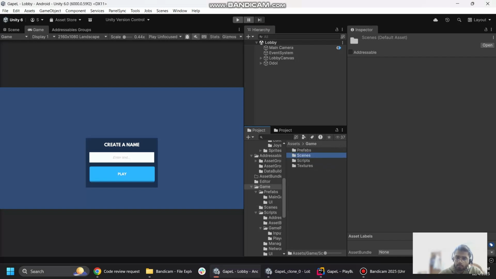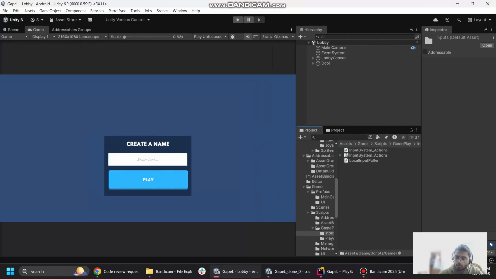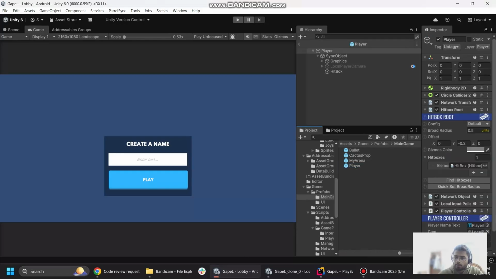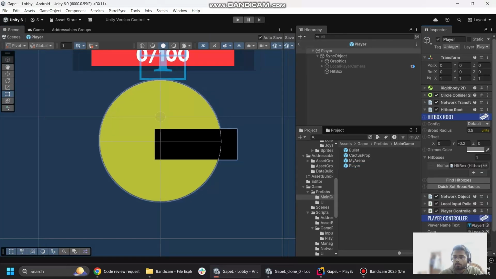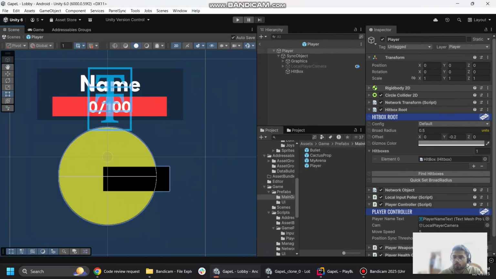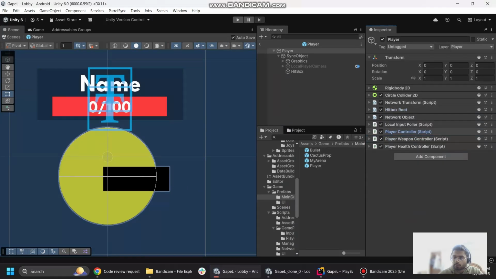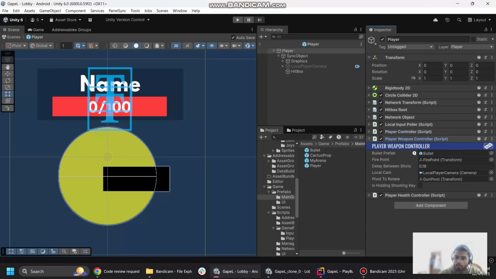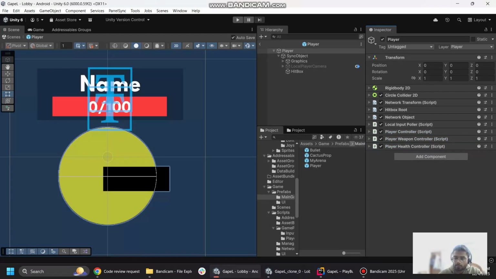This is a very simple structure. Now here are my player scripts. I'll show the player's prefab. The player prefab requires network transforms, hitboxes or direct hits, and it has a weapon controller and health controller.